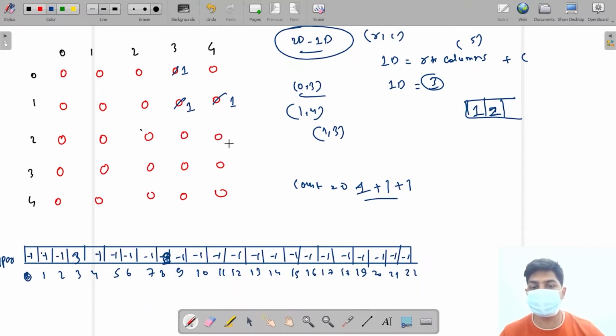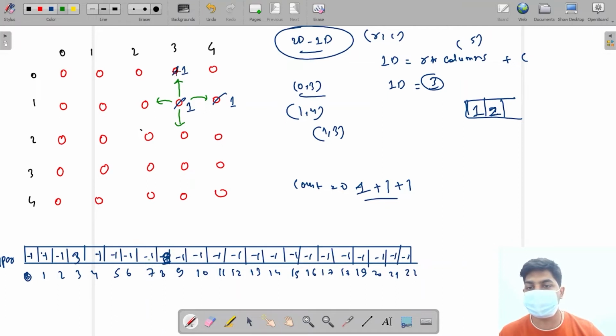But how am I going to know that my islands have decreased to 1? So what I will do is that each time I convert a 0 to 1, I will check in the 4 adjacent directions. So when I check this left one, what is its 1D? When I convert it into 1D, I will get 4, 5, 6, 7. I will go and check the 7th index. The 7th index is -1. -1 represents 0. It is a 0, so no problem from this cell.